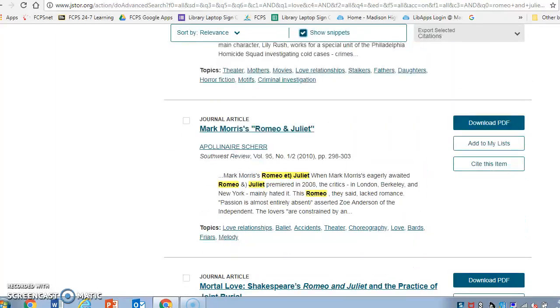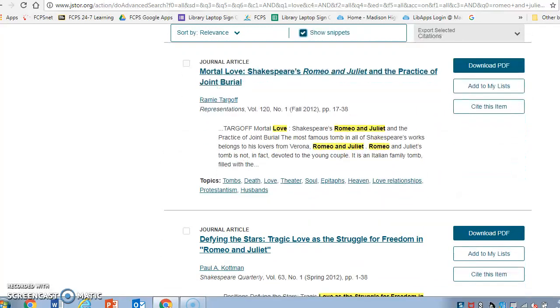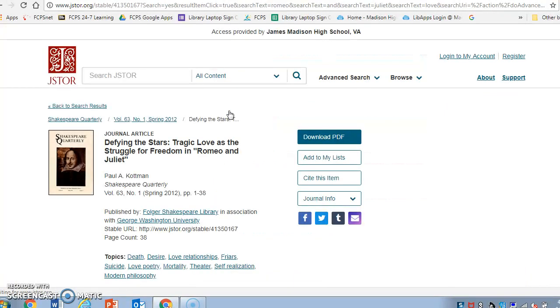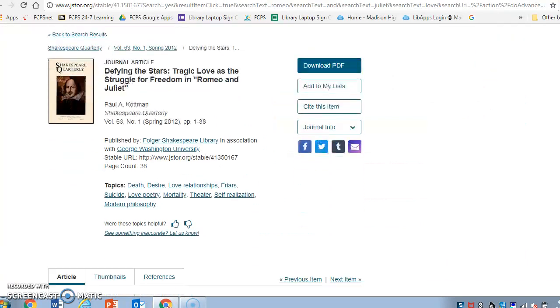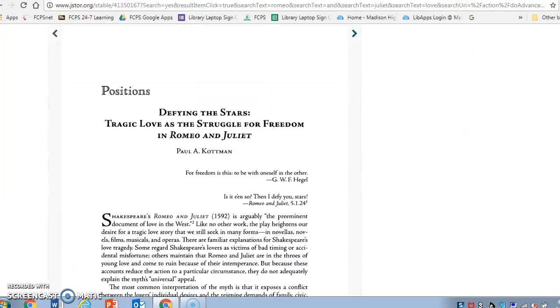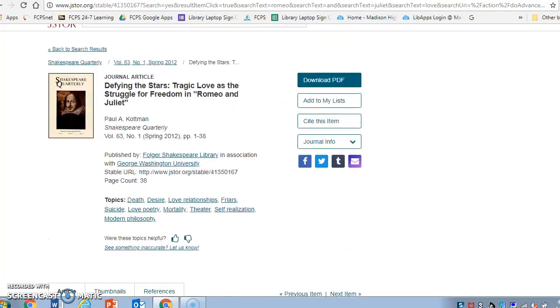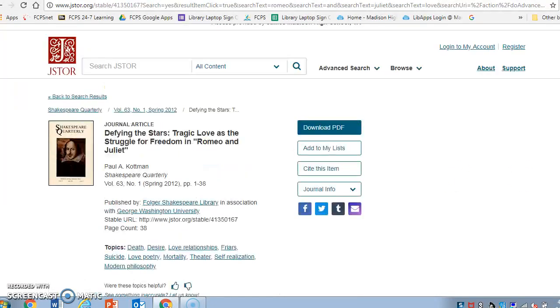So I'm just coming along. I'd found one here earlier. So let's say we want this article. So what we're going to do is go ahead and click here on the title of the article. And if you'll see, here is the article. And it does look different than in the other databases because it really is just a PDF. So if we want this article, it's not going to be as easy as when you just saved it directly to your Google Drive. I'm going to show you what to do right now.